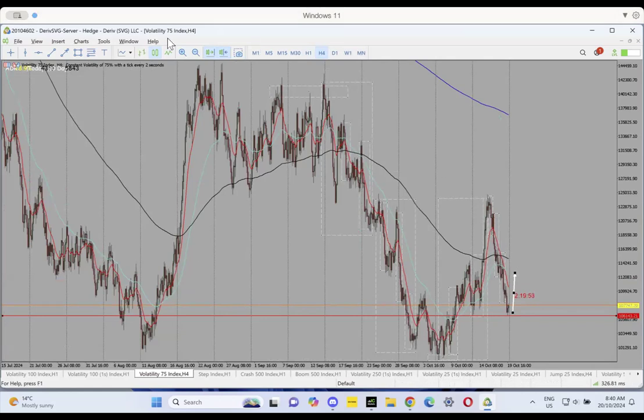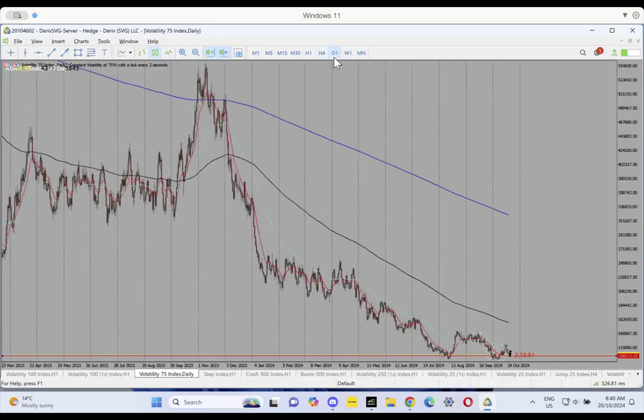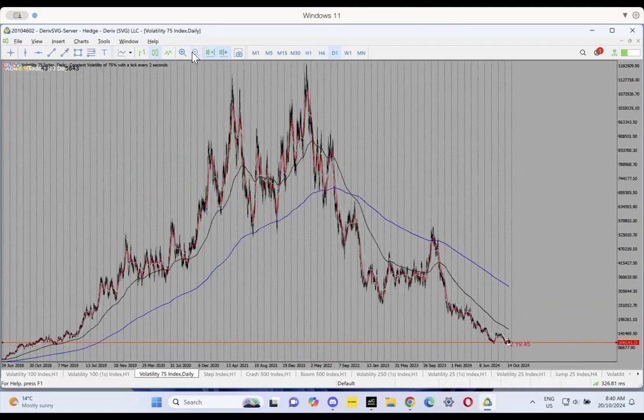So I know we are so used to V75 being a continuous buy, but all of a sudden V75 has been selling. You guys can see, I remember during those years when V75 was just climbing all the way up, but because it formed a peak on a higher time frame, right? This is the daily time frame. Then we need to see the market continuously going down.